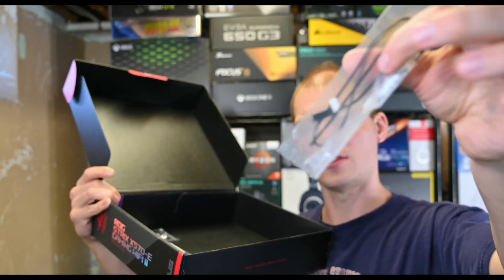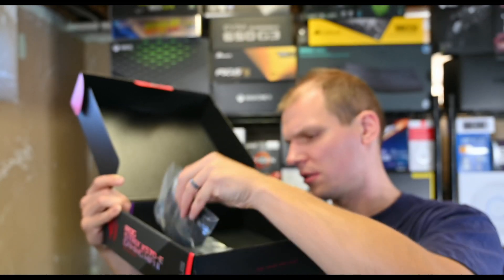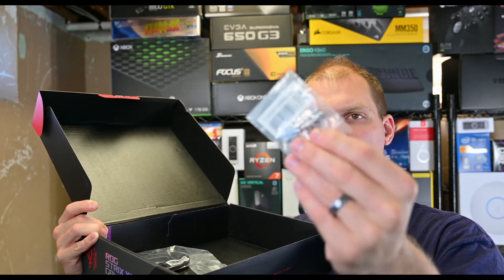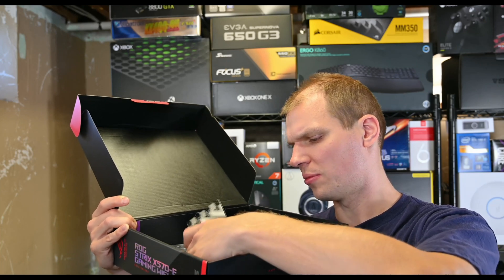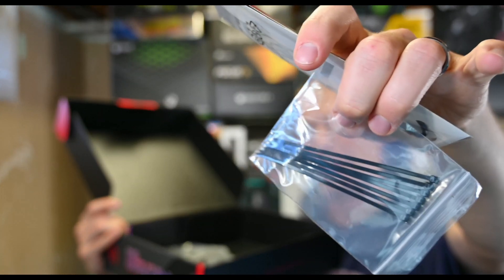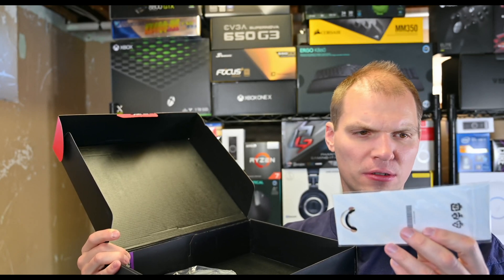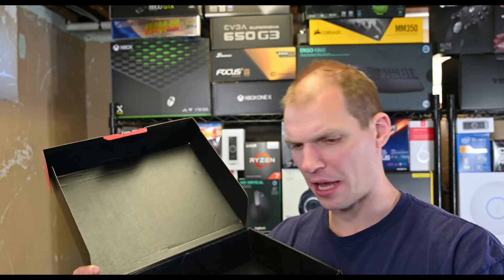There's a sensor in there too. They put all four SATA cables in one piece of plastic — I think that's a good little use of it, saving plastic. Then it looks like the little screw for the M.2 slot, and this is using their new Q-latch. They also put in some zip ties. And then the last thing in the box is the Republic of Gamers keychain. So he has a keychain as well — pretty cool that they added that stuff.